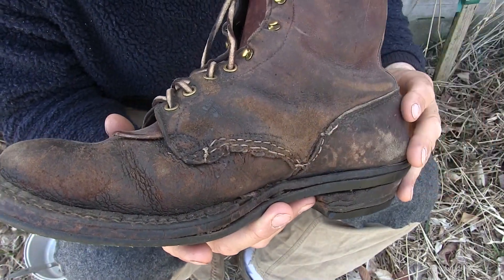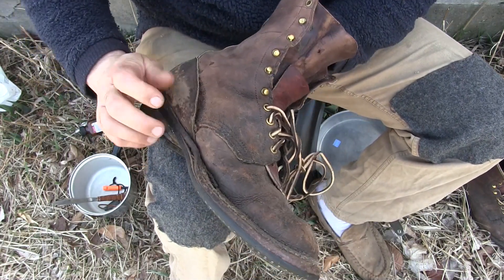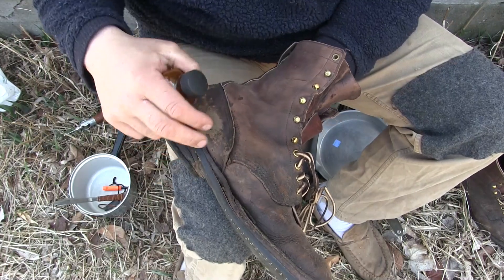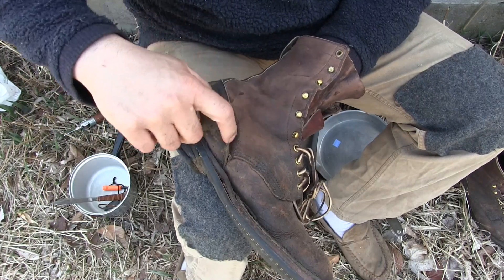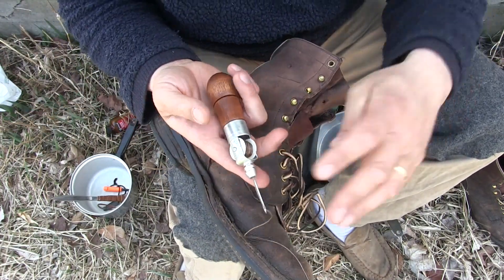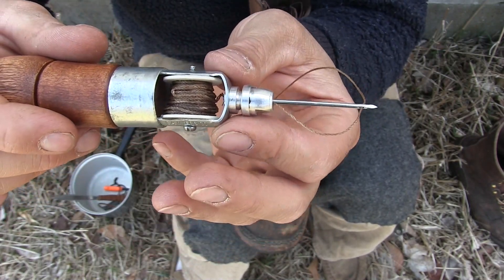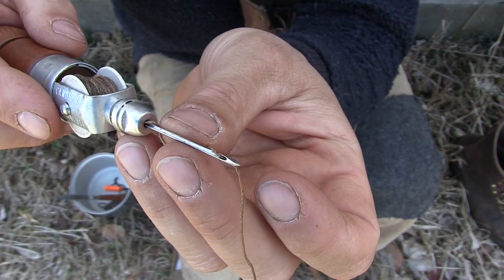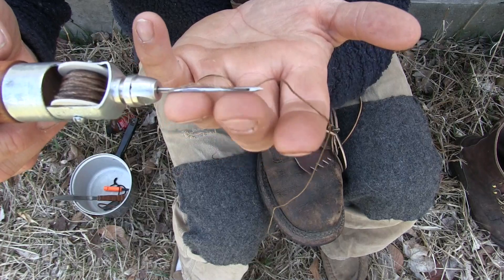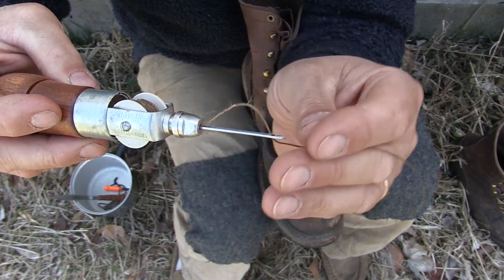These seams aren't pretty and the stitching isn't pretty either, but I'm going to show you what I used and we'll stitch a seam here. What I'm using is just a standard stitching awl with a very heavy-duty wax thread. The thread comes on a spool that fits inside this little metal cage. You run the line up through the hole. This needle is actually fluted — it's got a hollow up the side where that cordage can rest. It's got an eye, just like a needle, but at the other end. Your stitching thread runs up the side of the needle, goes through the eye, and then you've got a loose end.